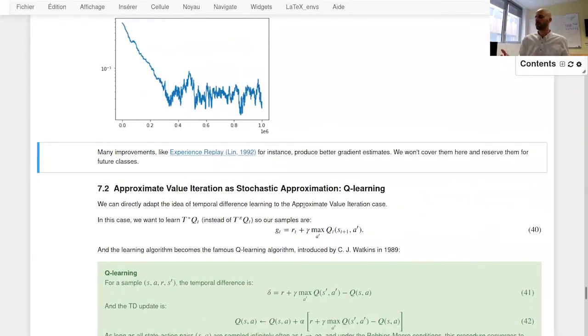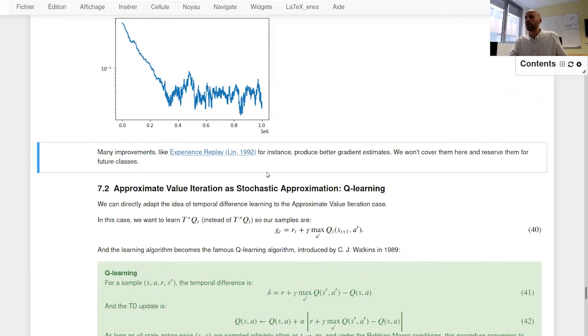There are many improvements when computing stochastic approximation or stochastic gradient descent updates on Q functions. I'm definitely not going to present them now. What I want you to remember here is that we actually were able to solve the evaluation equation without resorting to the model, and we have replaced the model by sampling and by using stochastic approximation as a way to approximate the expectation of cumulated long-term rewards. Replace that with samples, and these samples, we've defined them as being bootstrapped samples for one step.